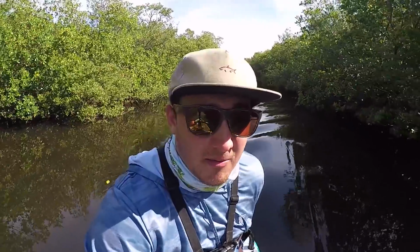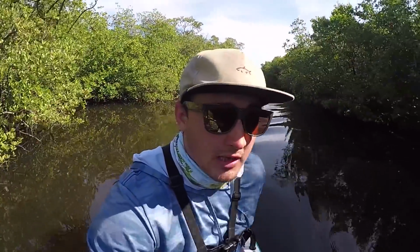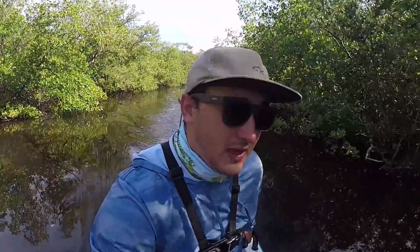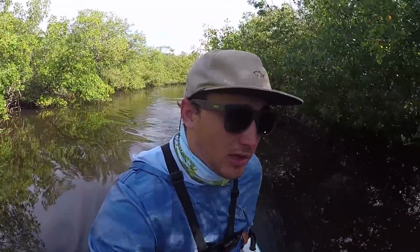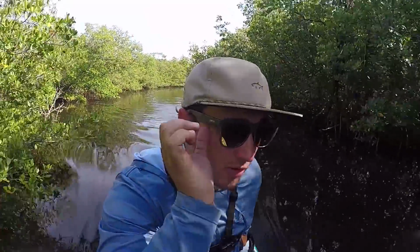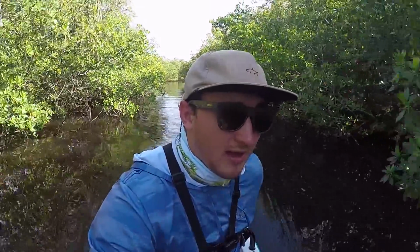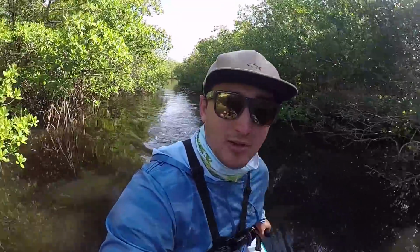Now, I don't know how to say this without sounding like I'm bragging about myself, but if I wasn't a stronger guy, it would be next to impossible to use the micro skiff by myself. With the engine and gear on it, I think it weighs over 220 pounds, and you're manually moving this by yourself. And the wheels are semi-helpful, but maybe the least intuitive design thing I've ever used in my life.